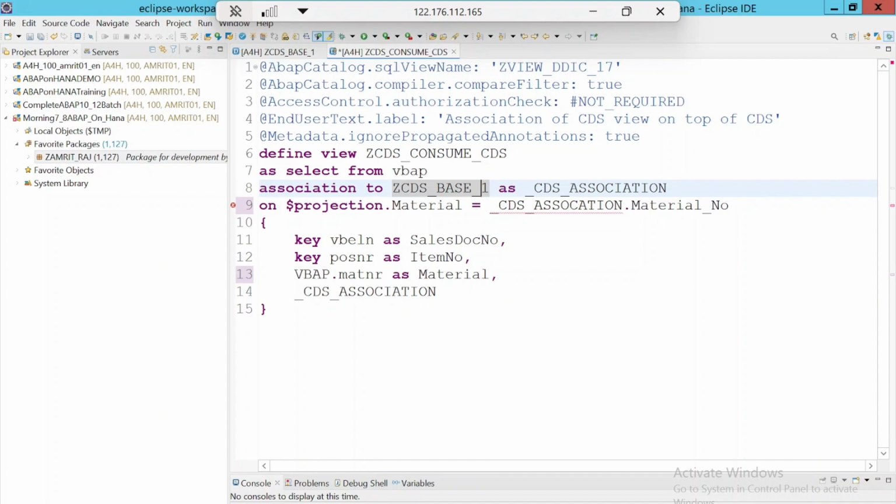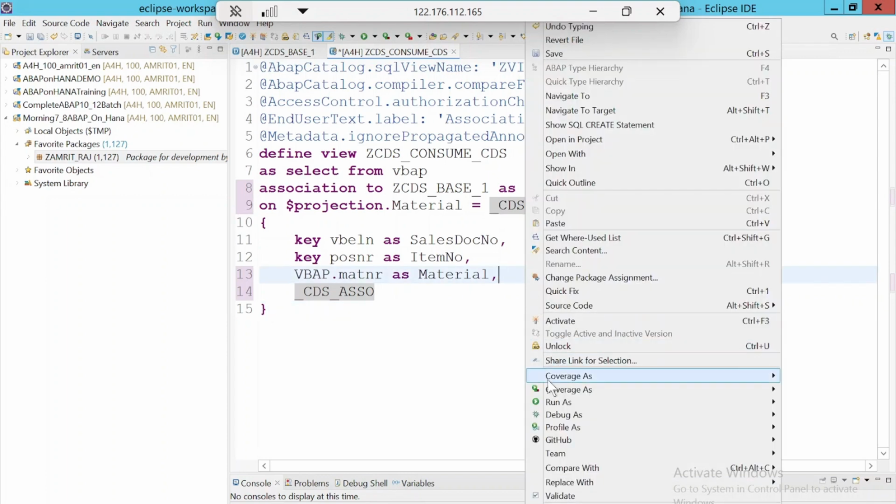Select from VBAP, and then association to the CDS, as CDS. Okay, yes. Now it looks good.